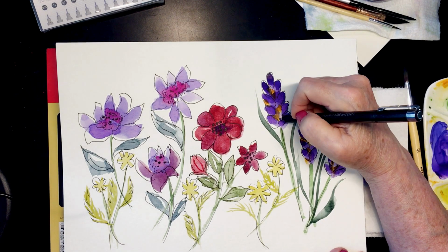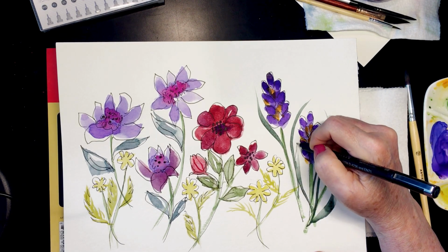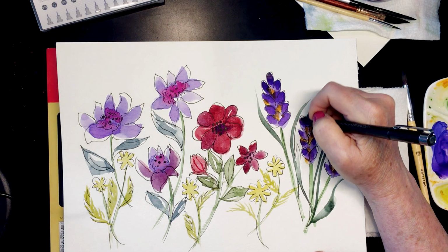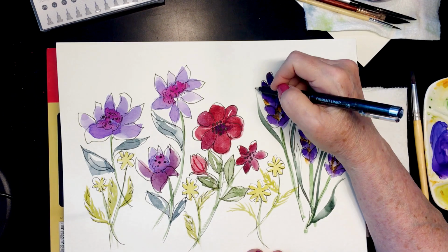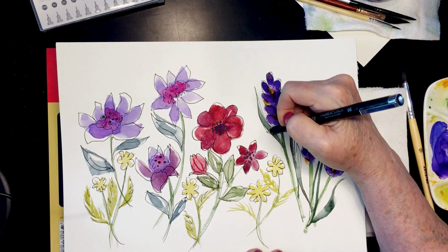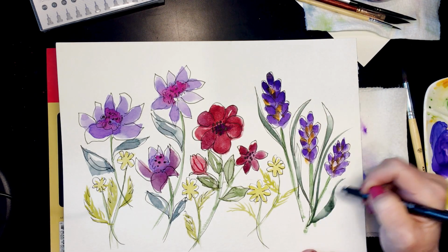I think I'm going to take these little orange ones too. See? And then these leaves are very cool. And you're going to see what I'm talking about. The white, now it looks like it's part of that, and it just adds to this already cool leaf shape. I really like these. I really like my dagger brush.